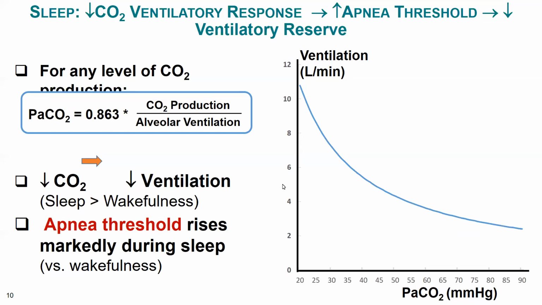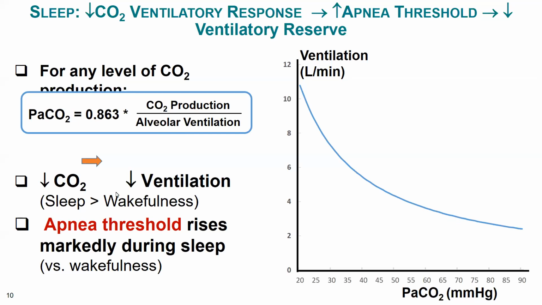And as you might imagine, as you crank up your ventilation, say you hyperventilate, the CO2 is blown down. The unique aspect of this isometabolic curve is that the curve is curvilinear. And the curvilinear nature of the curve is described by this basic equation, where the level of PCO2 is determined by the amount of CO2 that the body produces and needs to exhale, divided by the amount of alveolar ventilation in the denominator here. And because of the algebra of this expression, it defines a curvilinear relationship that we will refer to in a short period of time.